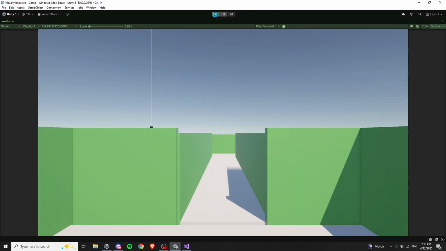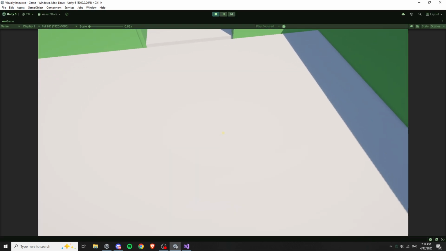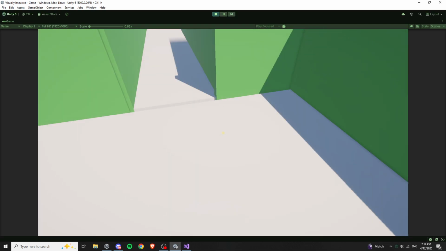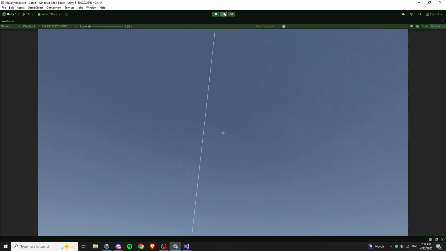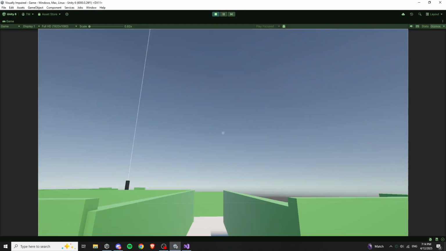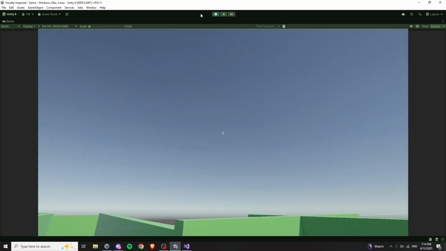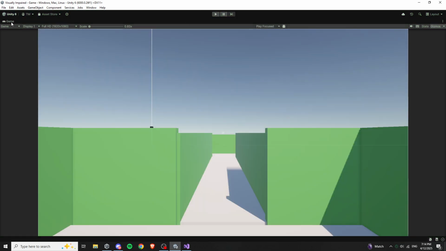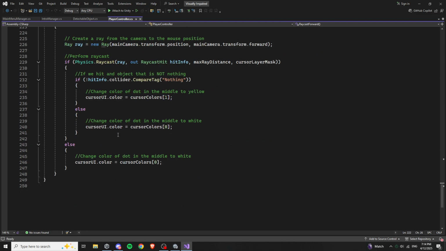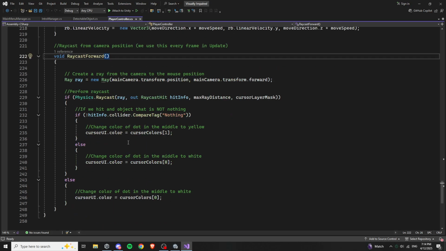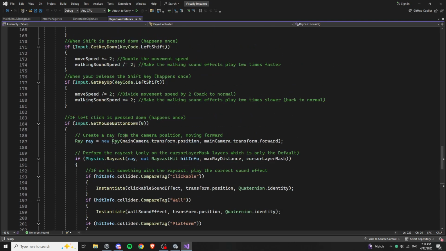Okay. So first, let me show you what this is. Platform. You see, I click Platform and it tells you what it is. Wall. Platform. Wall. So how does this work? Nothing. Nothing. Nothing. Okay. So I have a function here. Wait, no. It's actually not that simple. One second.